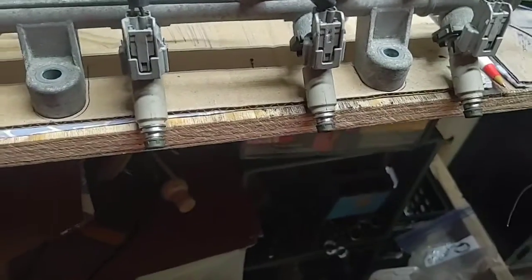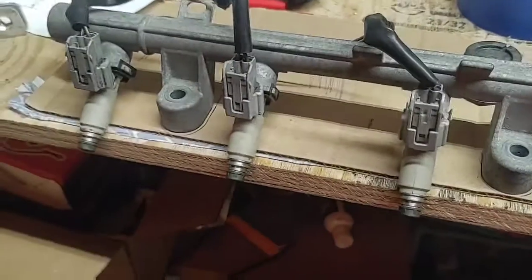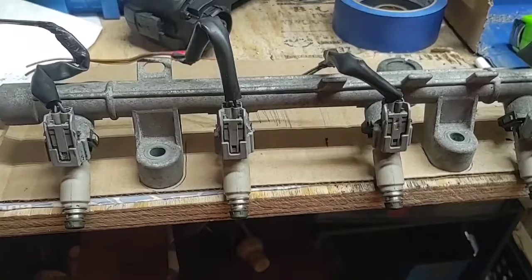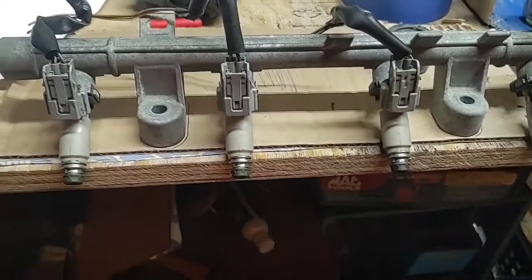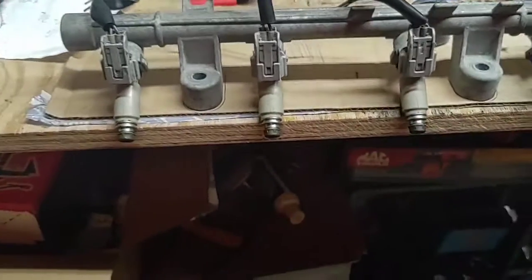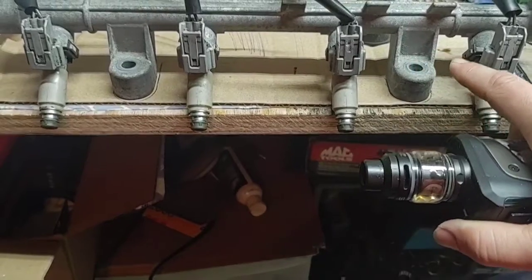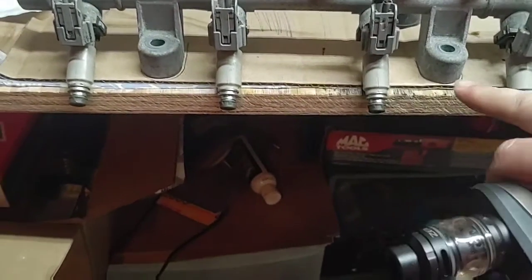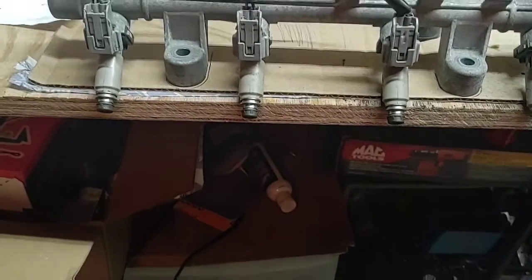So what I'm going to do is, I'm sure you guys have seen a lot of videos about this HDPE plastic, reusing milk jugs and stuff like that to make pens and all these other fancy things. What I'm going to try and do is make my own brackets to mount these injectors onto the old fuel rail, and then mount the fuel rail onto the intake.